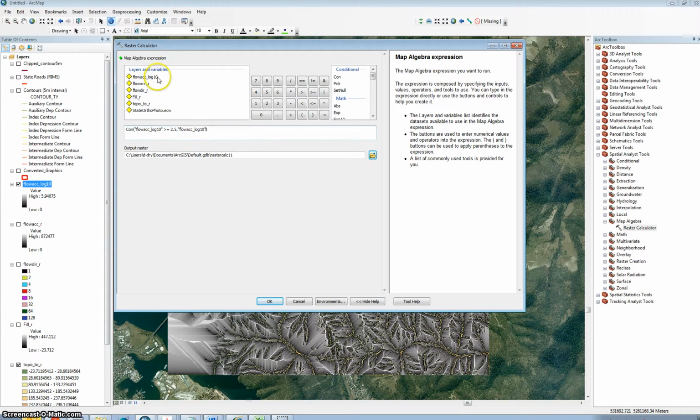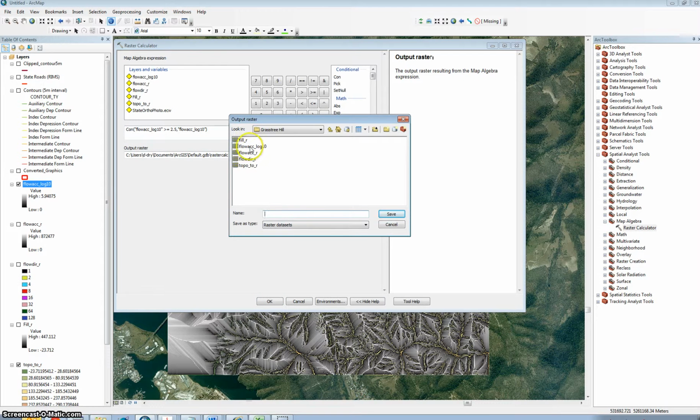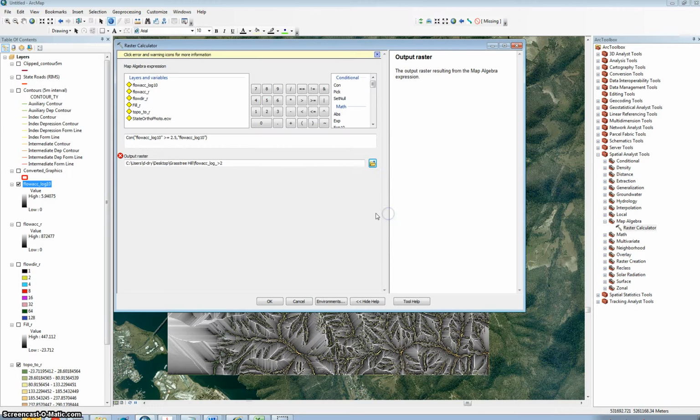Just show me where it is greater. So essentially just get rid of anything that's less than 2.5. Okay, let's try that. Let me save it as log 10 underscore greater than 2. Hopefully not too many figures.